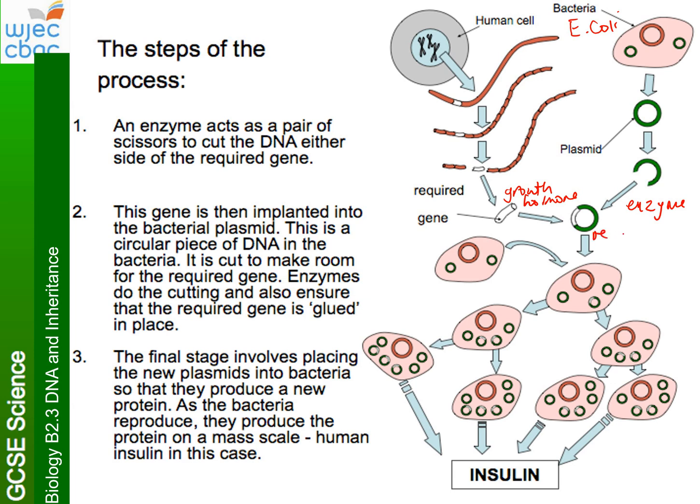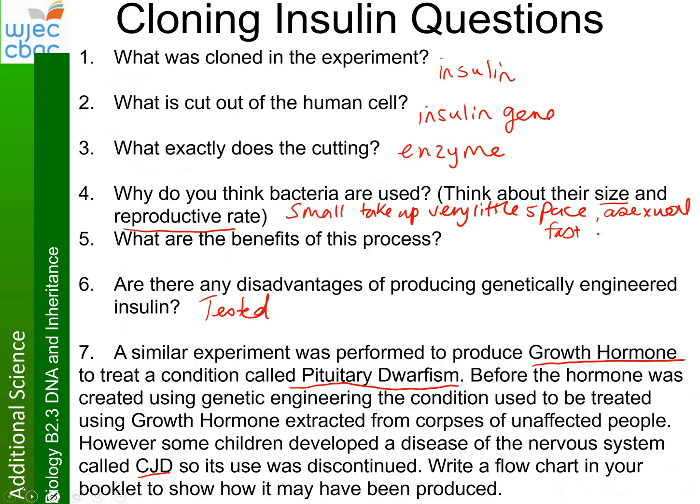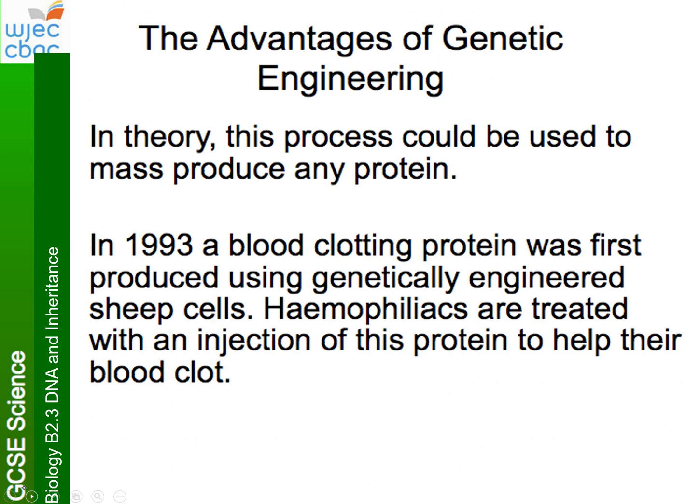The recombinant DNA is popped back into an E. coli that hasn't got the plasmid, and then that E. coli bacterium is allowed to start to divide and reproduce. So it's put into some growth media to mass produce, okay? Instead of insulin, this would be mass producing the growth hormone. So see if you could write a flowchart to describe how that growth hormone could be created on a mass scale. So to today's lesson then.